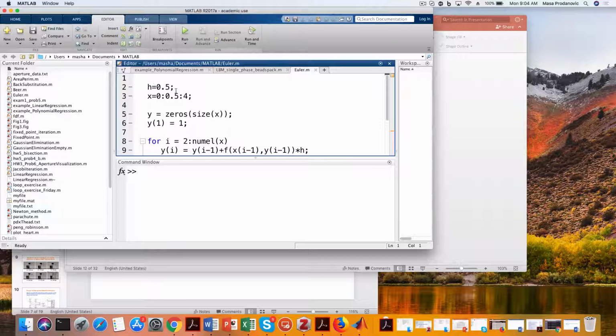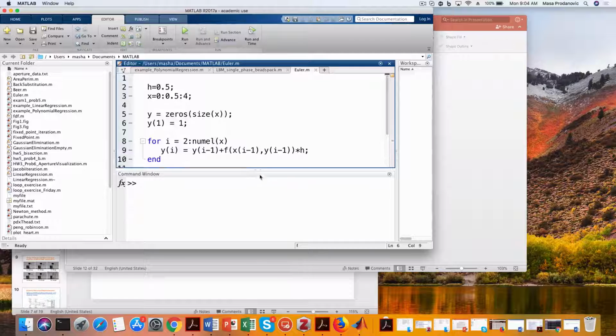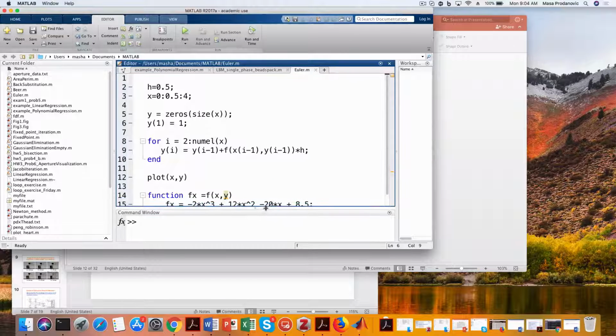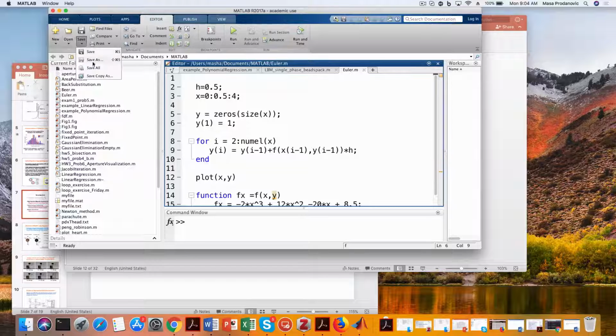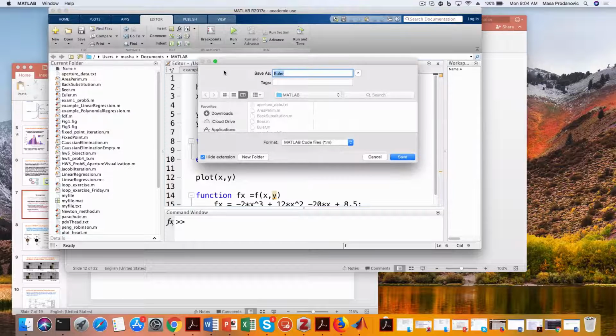So this being a script, I gave it h and x. H, rather. And this one was my y1. So I'm going to now turn this into a function that I can call multiple times. Okay. So let me quickly do that. I'm going to say save as Euler method.